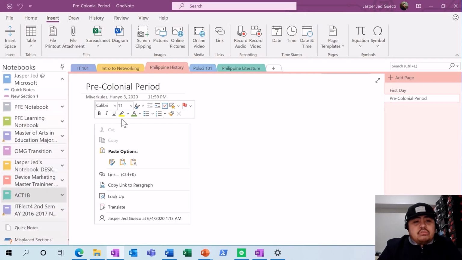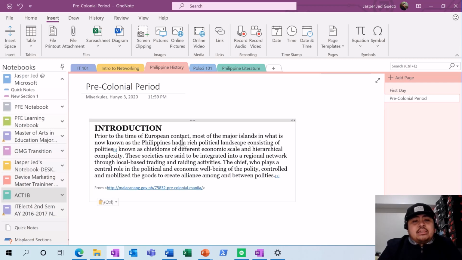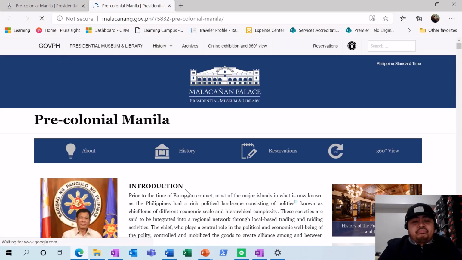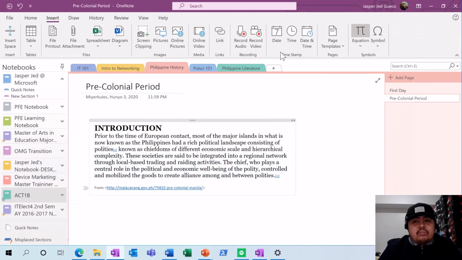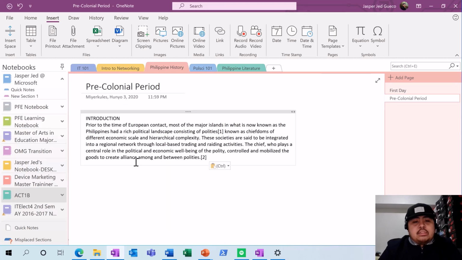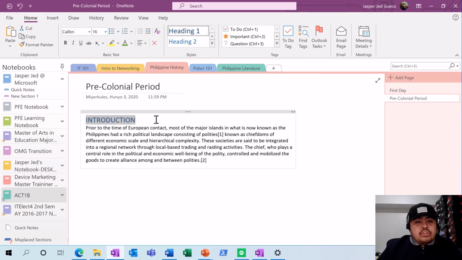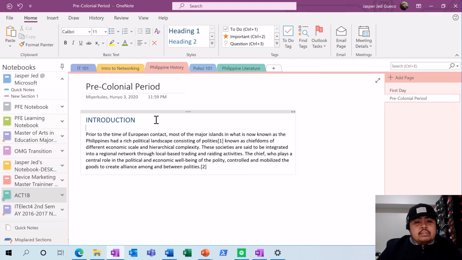So I have two ways to copy. I could click on copy as text. When you click on copy as text, it will copy it as a plain text, no format, just simple plain text. But if you copy it directly, it will have the actual format, and then you'll have the link as well. So if you're going to click on that one, it will redirect you. So it's really for tracking where you copy paste your text. So I'm going to be using plain text here because what I want to show with you is how you would format text inside the OneNote.